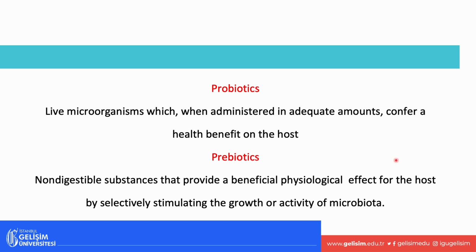All right, so what are probiotics? Probiotics, prebiotics. Probiotics are living organisms that can provide various health benefits when consumed in adequate amounts. So they can be found in certain foods or supplements, and they may include bacteria or even yeasts. Probiotics can also help maintain a healthy balance of gut microbiota. They can improve digestion, boost the immune system, and even improve your mental health.